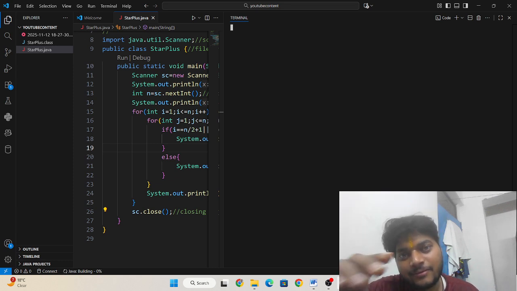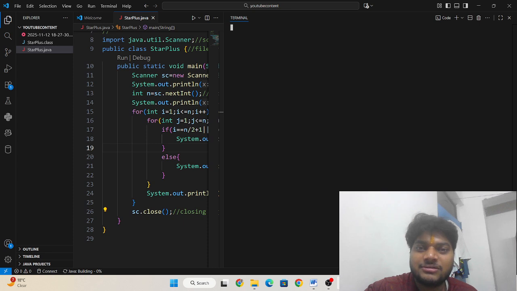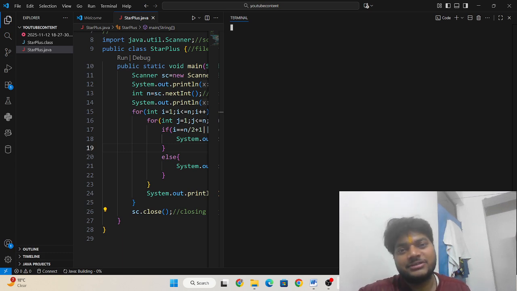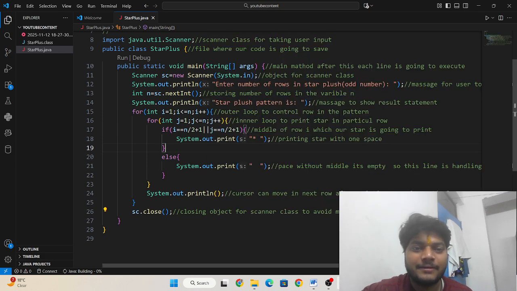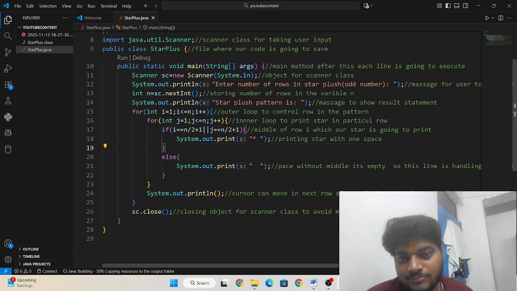In row and column also, only those places have a star and the other places are empty. We have to print empty, so that's why I have used two spaces, so that it can align with the middle. That's why the middle of the row.